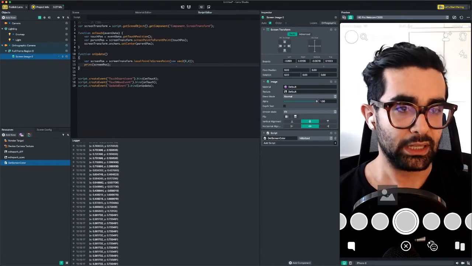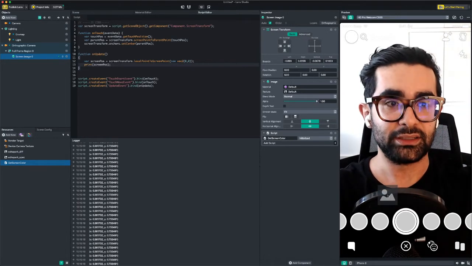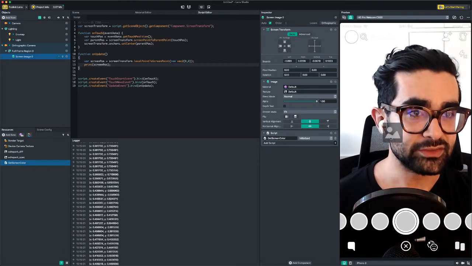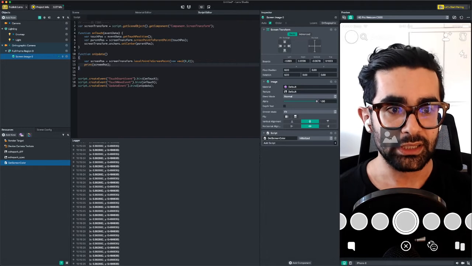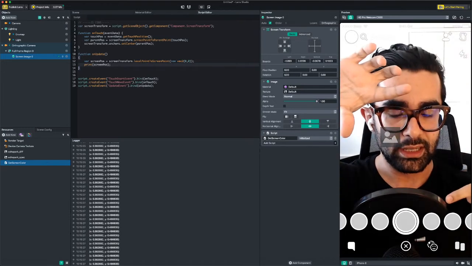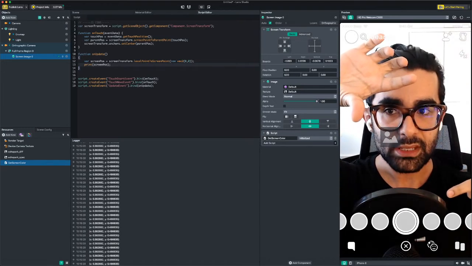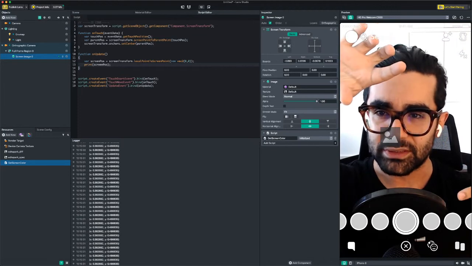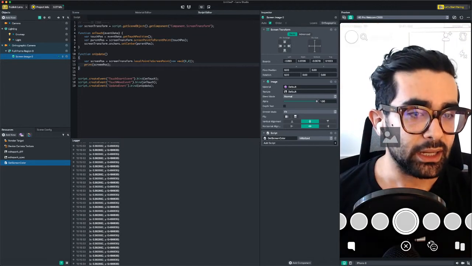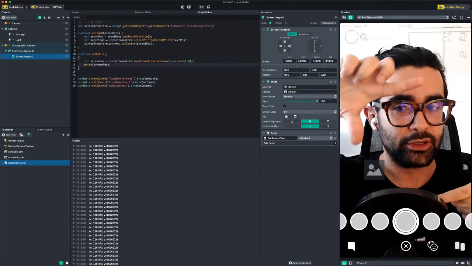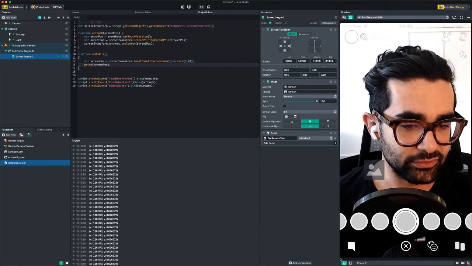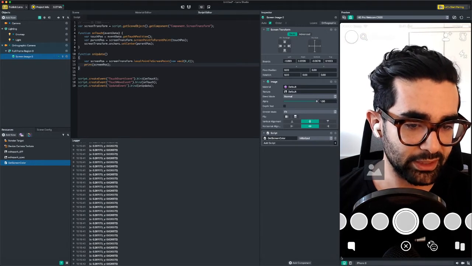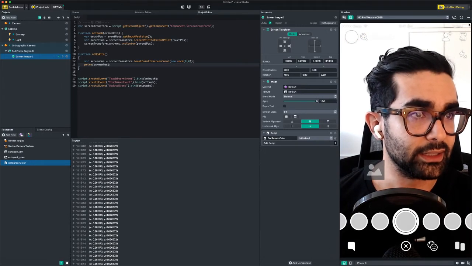So what we need is to convert the values that we're getting to the screen point. The texture point actually starts from 0, 0 at the bottom left, and at the top right it's 1, 1.